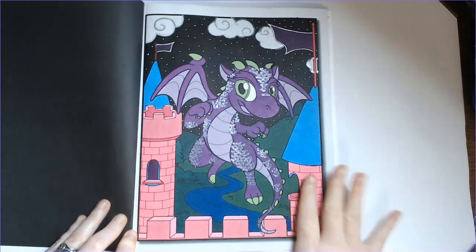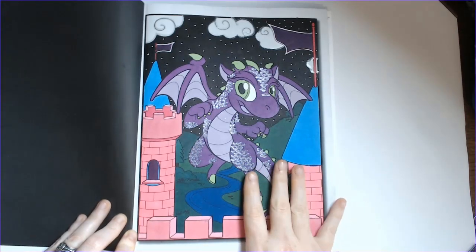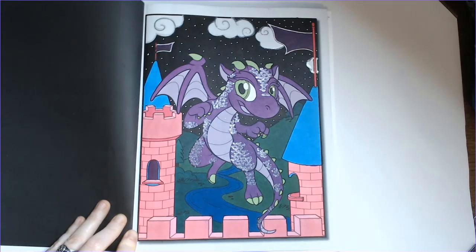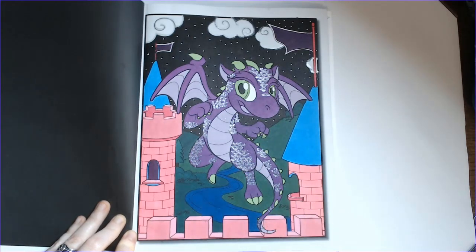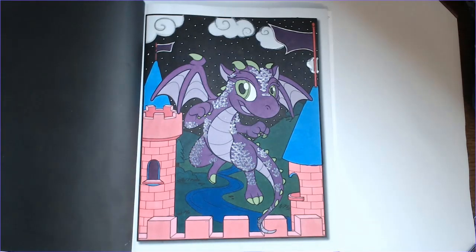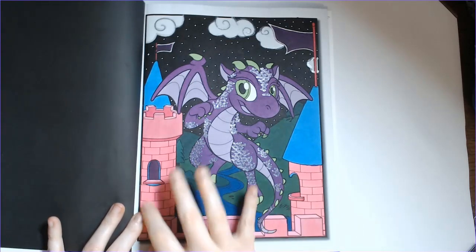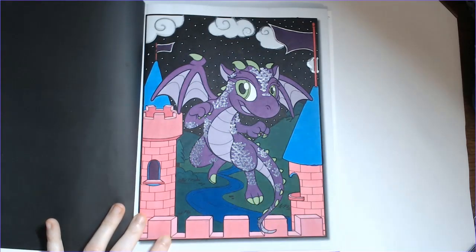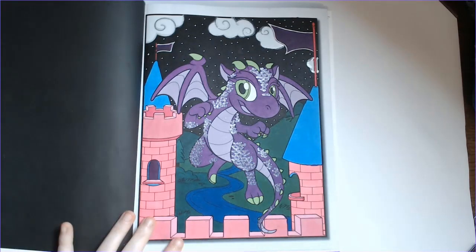looking at this and seeing the castle and the dragon made me think of the character Spike from that show, and so I wanted to color it like the castle in MLP, and then I wanted to color Spike. Spike's more of probably the current Spike colors because of course they've revamped the cartoon over the years. This is probably more what he looks like currently, and then this was probably more of like the classic look of the castle, but they work together really well.